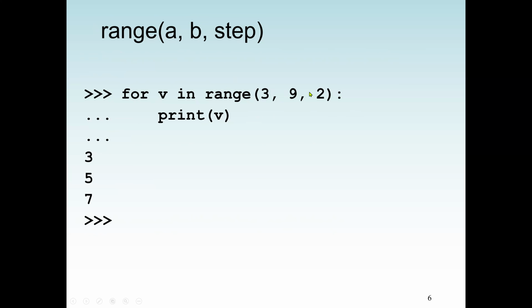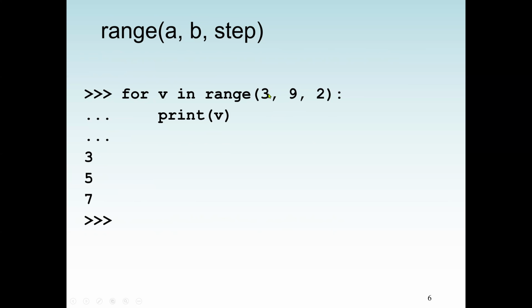So we are not going to print 4, we move straight to 5. Then after we print 5, the next will be 7. Now after we print 7, the next will be 9, but we can't print 9. So we end at 7. And we also can't print 8 because it's 2 steps. So we can see our output here, we have 3, 5, 7. Because the step each run is 2.